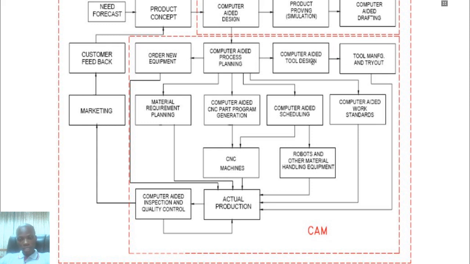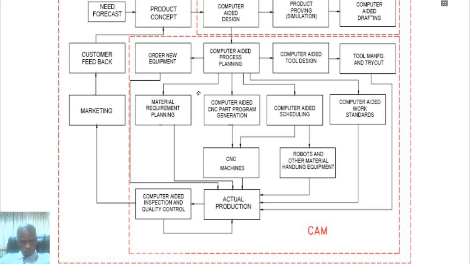So there are times where you will have to design the tool, or shape the tool to be able to match the work that it is going to be used for, and that is also done in the CAM environment.